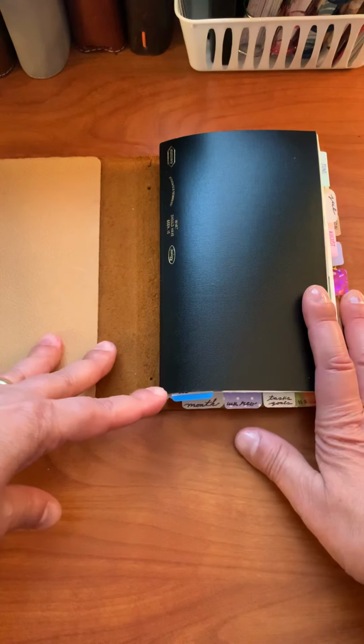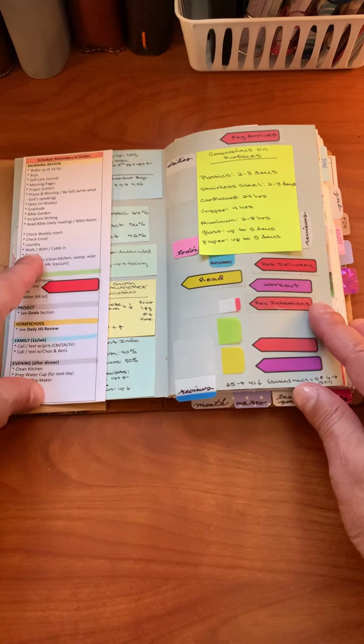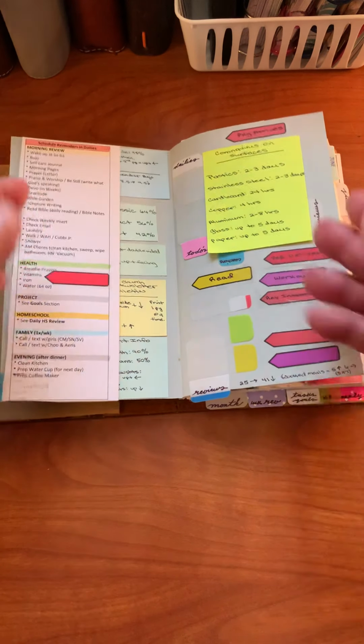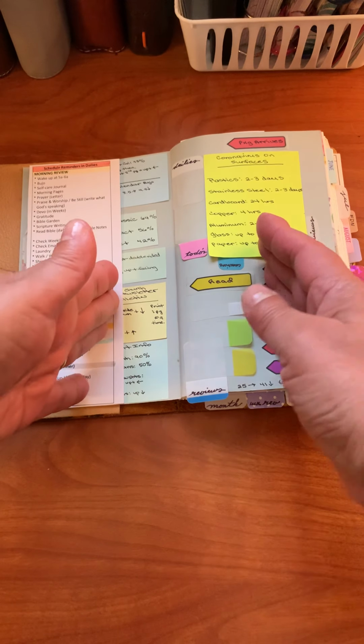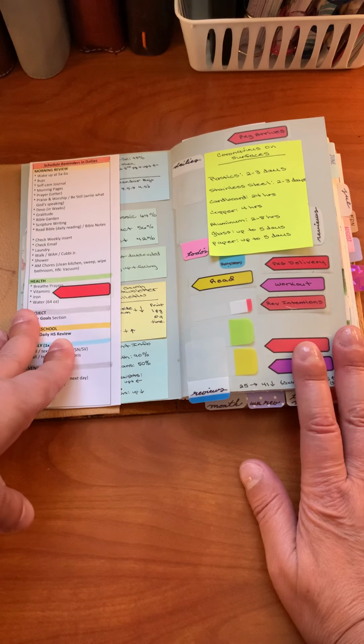Plus, I've been bullet journaling since 2016, and I've also used a Franklin Covey system for many years. And so what I've done is consolidated the two into a system that works for me. Plus, I love and enjoy drawing out my pages. I've done it for years.